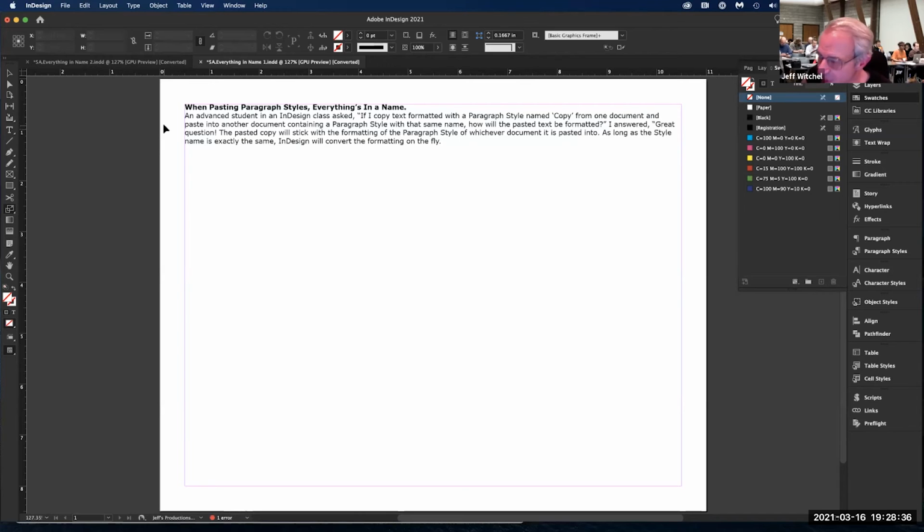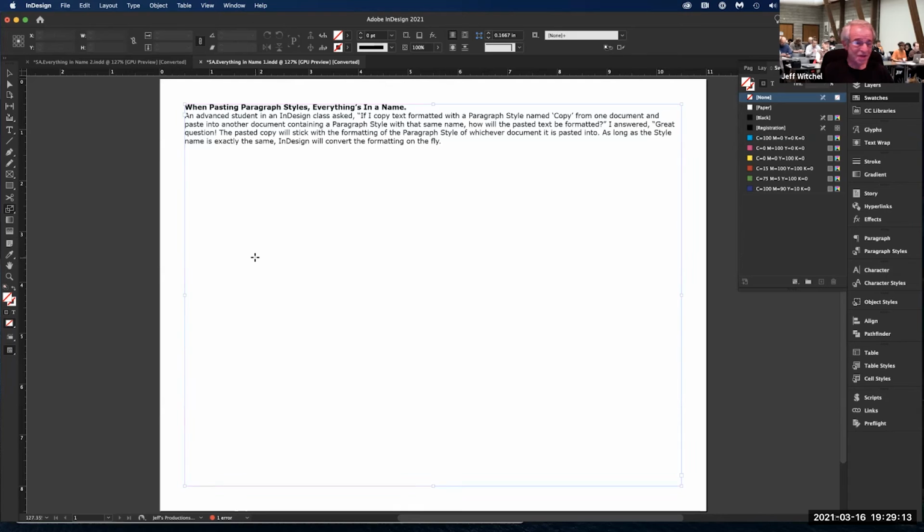Let's say you were working on a brochure, and the brochure was done a lot of years ago in InDesign, and you decided to do a facelift, and the client's branding has changed, and you want to now use the new typefaces. And what if you could copy all of the text in the old document and just paste it into the new one, and everything would be automatically formatted? That might be pretty cool, right?